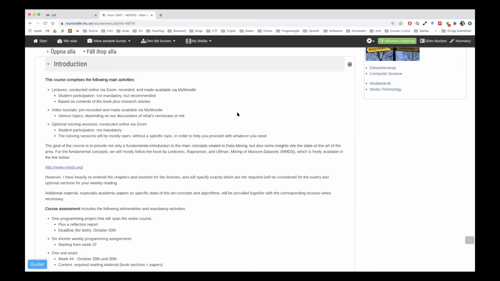We might use these sessions to discuss something that needs to be discussed, like a concept that was not very clear during the lecture, where it would be nice to have some extra lecture, or maybe a specific aspect of Python implementation that we would like to know more about, and maybe we can use half of the tutoring session to learn about that. So it's very open actually.